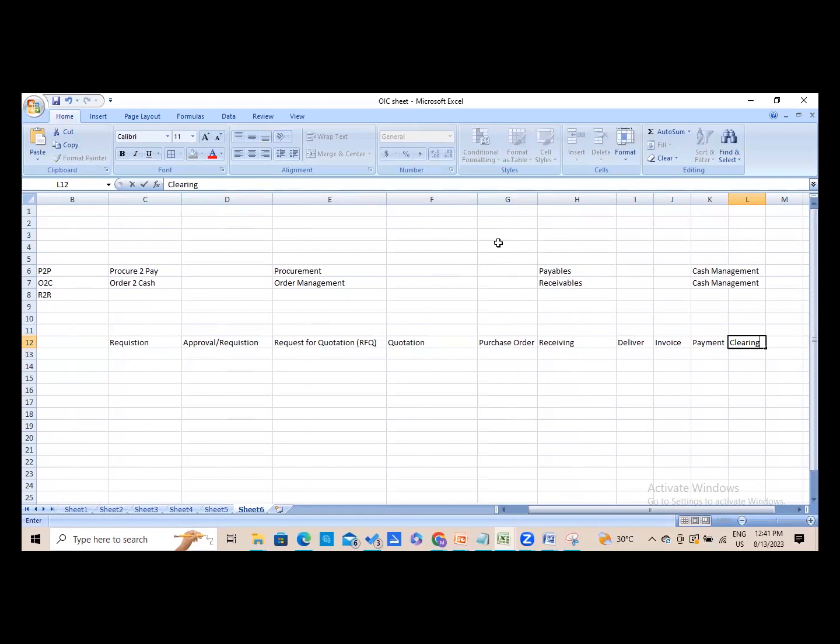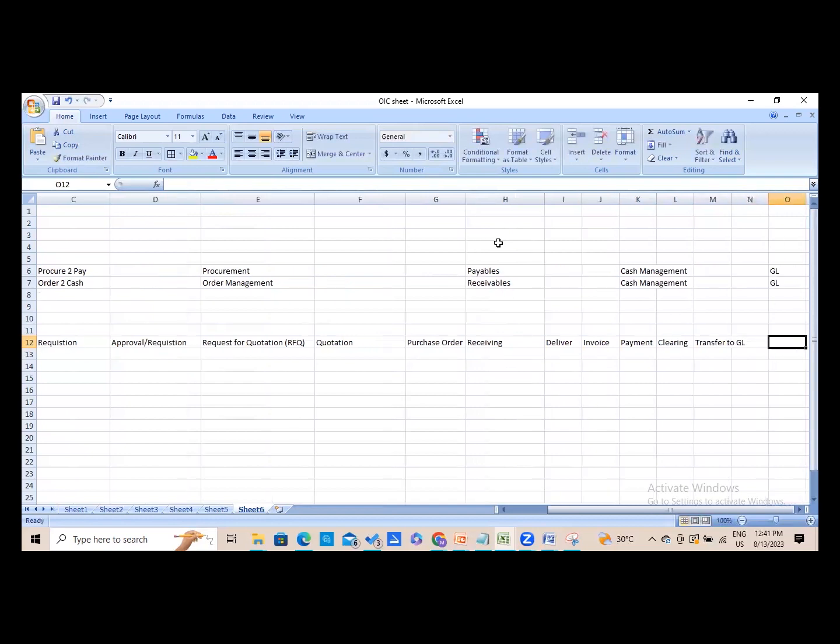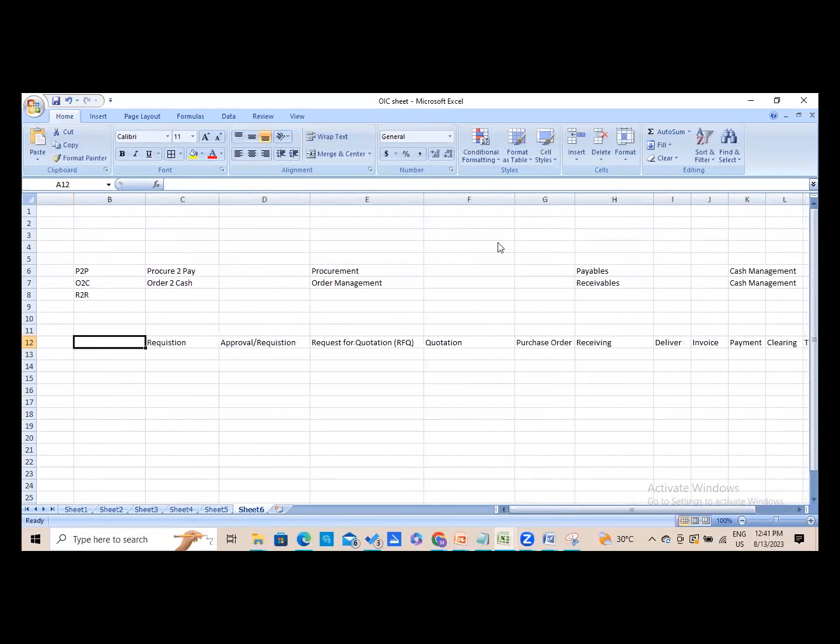So clearing means bank reconciliation. Our payment will be cleared in the bank and then transferred to GL. So this is the complete process of P2P.